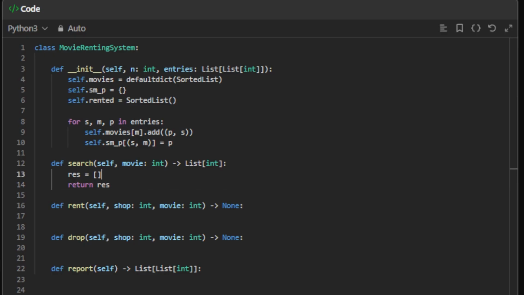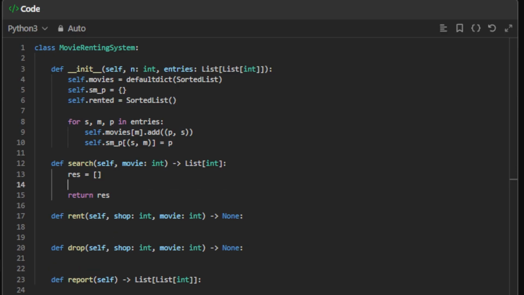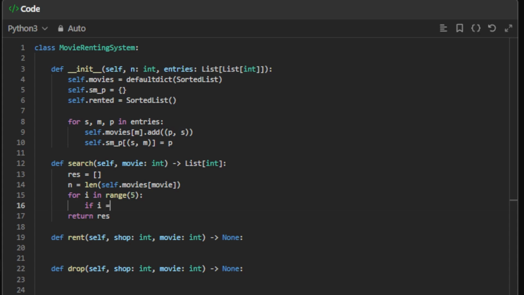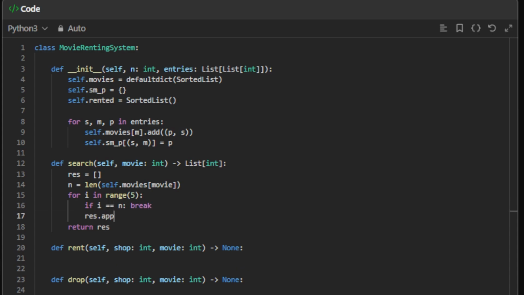We are returning this, and here in between we say n is the length of self.movies at the given movie, and for I in range 5, if I is equal to n, we just break this loop, else result.append self.movies at the given movie at the current index at 1.